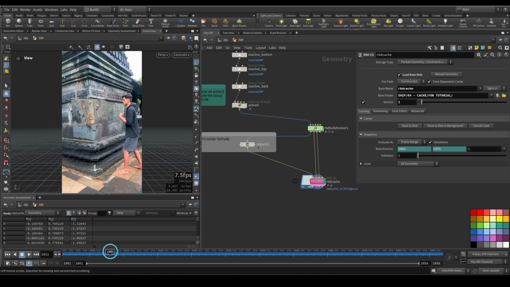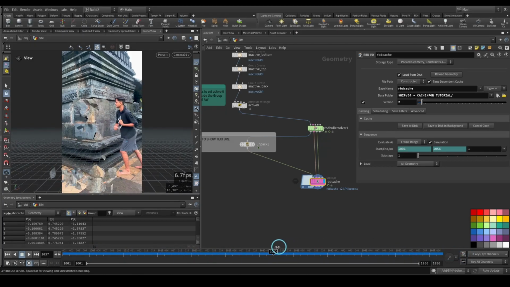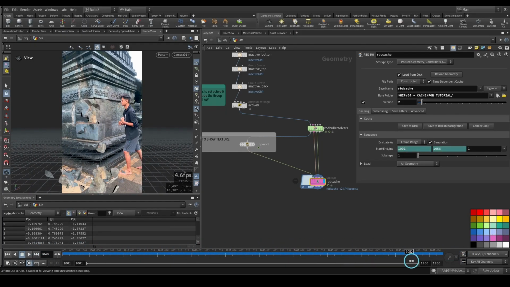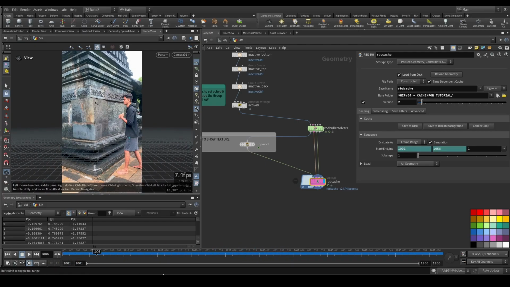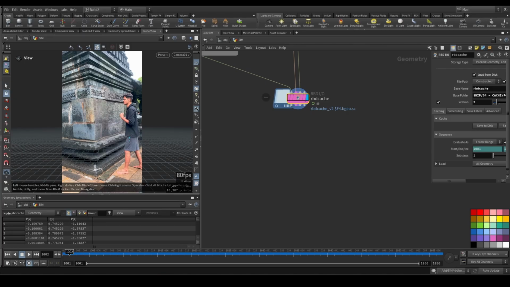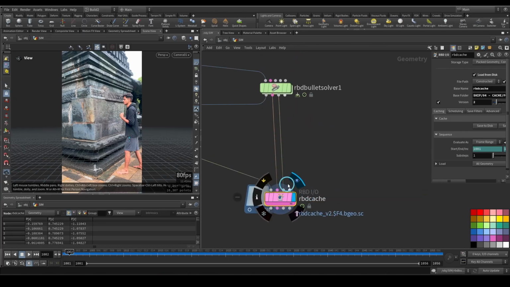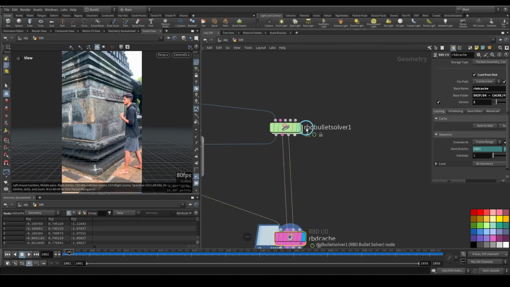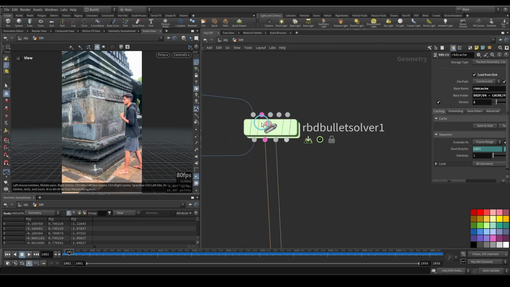Okay, after cache it is running really smooth and I can just play it. So now the thing what is missing is the impact, right? It shouldn't fall until there is an impact on the wall, right? We'll get that sorted, not an issue. So after this, what we will do is we need to get the impact. So basically we need the impact to be getting connected here, collision geometry.